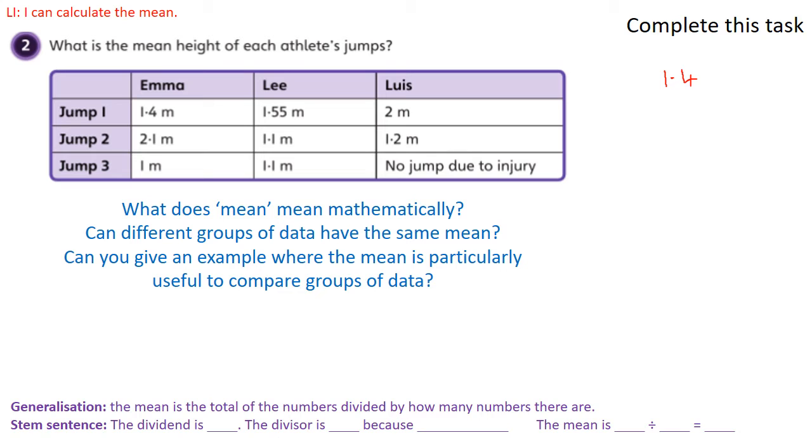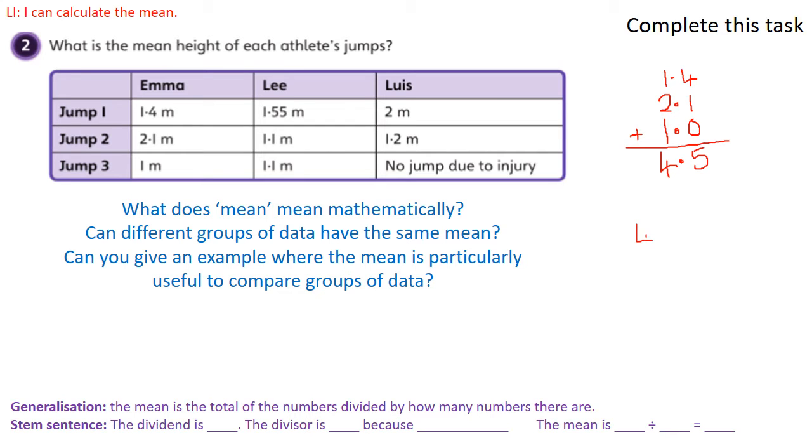So the most important thing to remember when you're adding decimals is to line your decimal points up. So I've got 1.4 there. So then I've got 2.1 and then 1 metre. So where am I going to put my one? It's 1, 1, isn't it? So it's going to go there, and I haven't got anything here. So I'm going to put a zero in as a placeholder. So now I'm going to add those up. So 4 plus 1, that's 5. When we're adding or taking away decimals, we just keep our decimal point in line. So then I've got 2, 3, 4. So my dividend is 4.5.